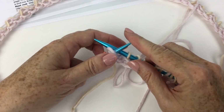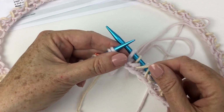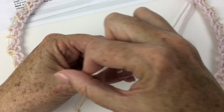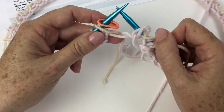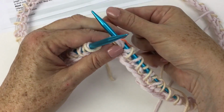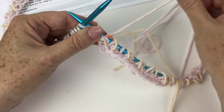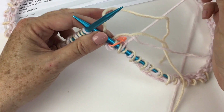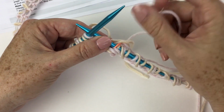Coming up at the end of the second round, once again, it's slip one purlwise with yarn in front, yarn over, bring it all the way around to the front, and purl two together, which will incorporate one slipped stitch and one yarn over. So now I'm back to the end of the round, and it says drop color two, pick up color one. So I'm going to take that to the wrong side of the work to do my dropping. This is not intarsia. It doesn't matter what yarn goes where as far as twisting or anything like that goes. The working yarn should be sitting there waiting for you. There it is, and we're just going to keep going.